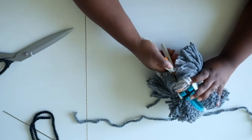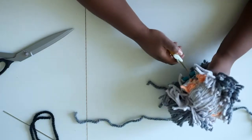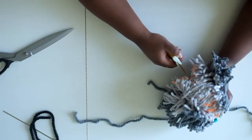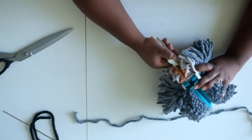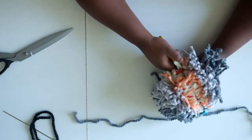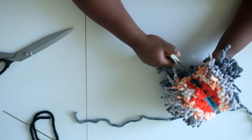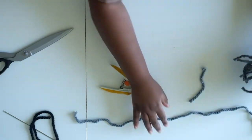My scissors have gotten a bit dull, so just make sure you have some sharp scissors because it makes it a lot easier when it cuts the strands on the first snap. Snip. Again, make sure all the yarn is cut. Okay, now it's time to tie the pom-pom.